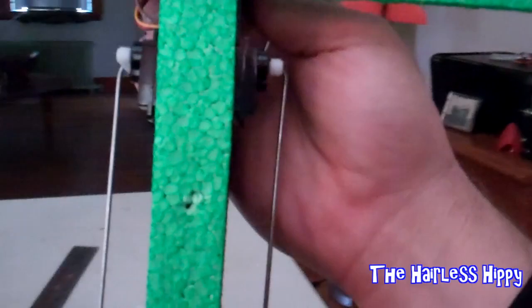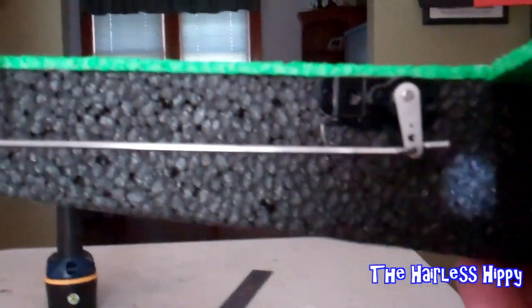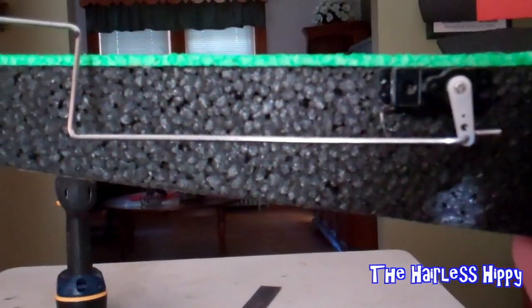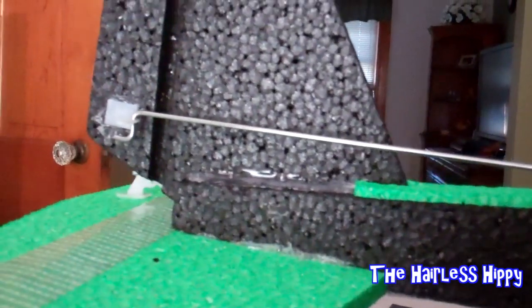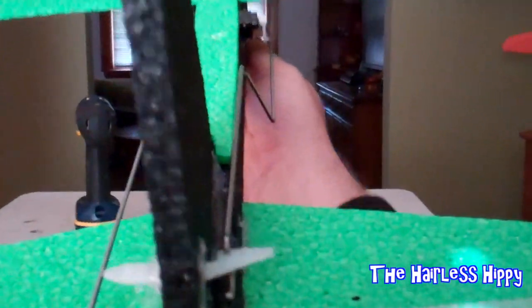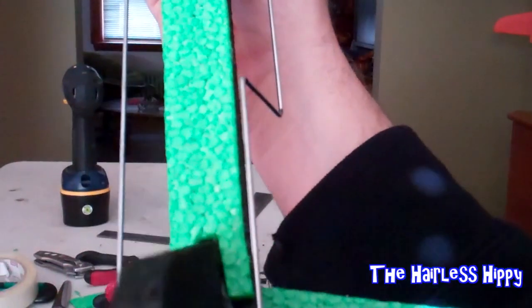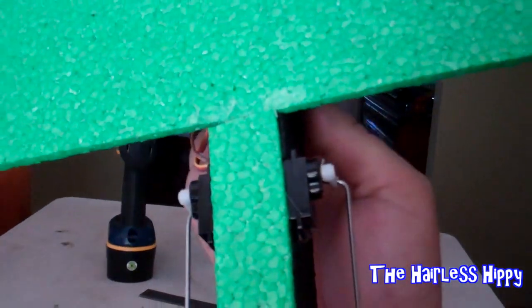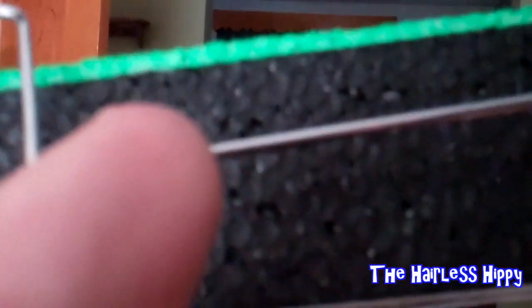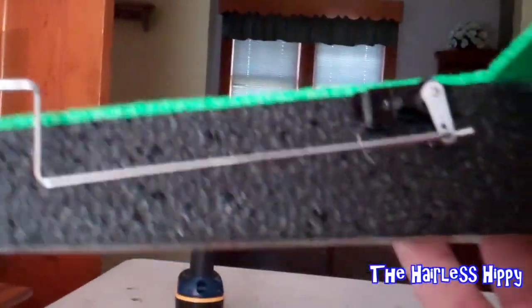This plane really didn't take too long to put together — there were only maybe five or so pieces. This is the rudder pushrod and I put a little bit of a bend in it to make it go straight and more towards the rudder. If we look at it, the pushrod comes in nice and straight to the horn there, has a little z-bend, and then goes out to the servo. These are pretty heavy pushrods — they don't bend very easily and I think in this application it will work just fine.